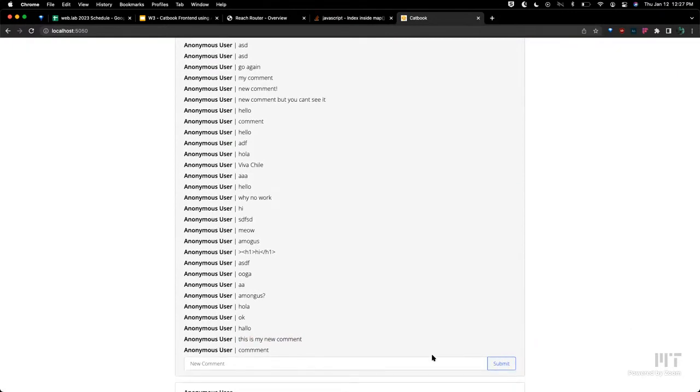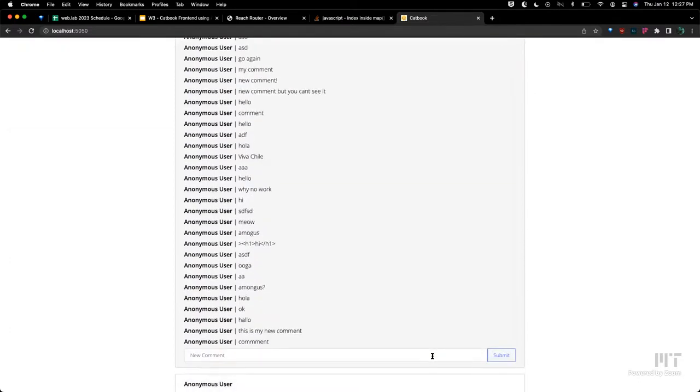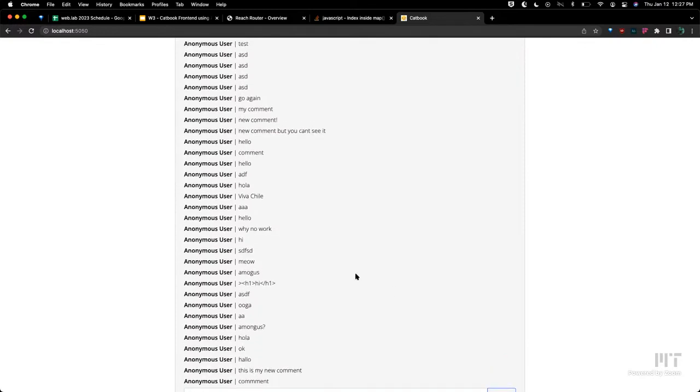This is because, if you remember from the React lifecycle that we talked about earlier this week, React will re-render components whenever a state changes or a prop changes, or, well, those are the two main ones. But right now we don't have any state change on submit. All of the props inside of this comment section stay the same.